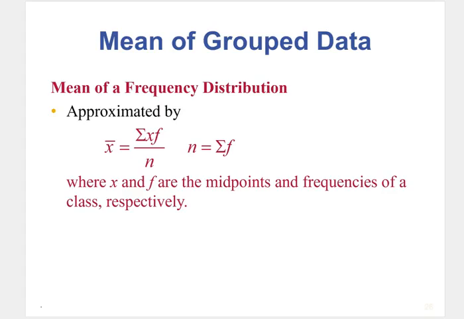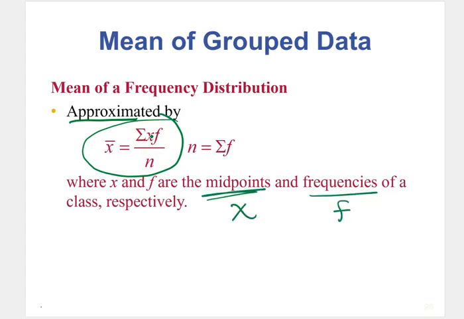All right, you can also find the mean of a frequency distribution. What if they don't give you the data, and they just give you a frequency distribution, but you don't have the original data? You can't find it exactly, but you can approximate it using this formula right here, where you take the sum of your x's times the frequency, add them all up, and then divide by n. Since we don't have the data points, you would use the midpoints. So the midpoints are your x's and the frequencies are your f's. You have to make sure that you have your midpoints.